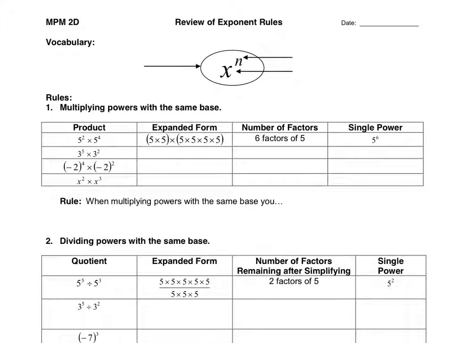All right, we're reviewing our exponent rules that we should know from grade 9. In terms of vocabulary, we have a number up in the air, and that thing is called the exponent. And then we have the number that is down in the bottom part, and that is called the base. So we'll write base in here.